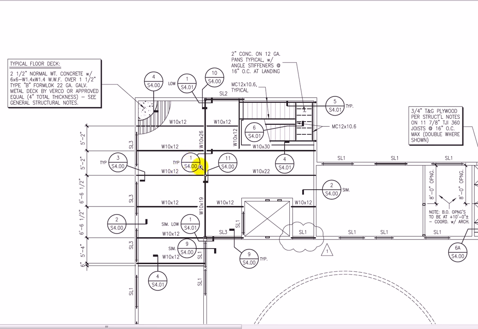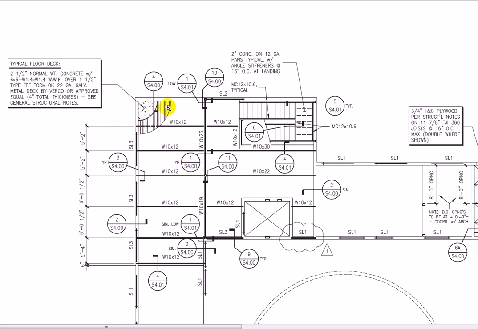These are all details on sheet 400 on how to connect things together. This is a little symbol showing how to build the floor. So when we show steel, we typically don't show the concrete. It's as if you're looking through the concrete and you see the steel beams. We can see which beams support which beams by the gaps. So for instance, the first thing they would build is the column. Then this 10 by 26 would come in. They'd build the exterior wall, and then the 10 by 12s would frame across. So the gaps indicate where the different beams end.